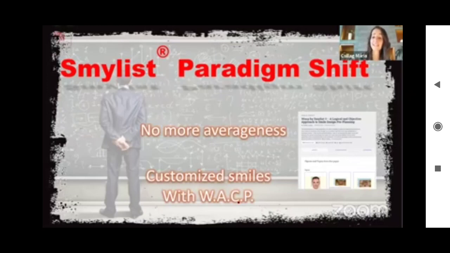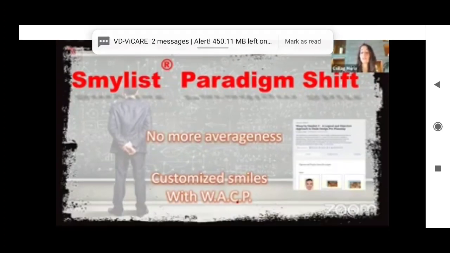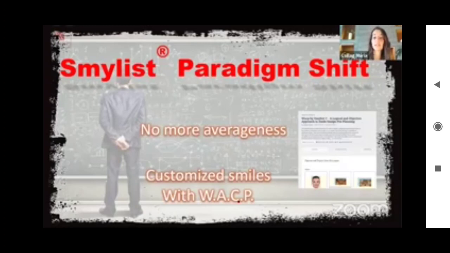The next paradigm shift is that if you have already collected all the information, you will realize that there is no more averageness that you should use in your dental practice, because from now you are able to use customized rules and the WEC technique, the customized midline system, and setting the occlusal plane in a customized, individual way, which is really great because there is no more dead end. Your work becomes much more conscious, and the smile and the outcome of the intervention much more reliable than it has been until now.